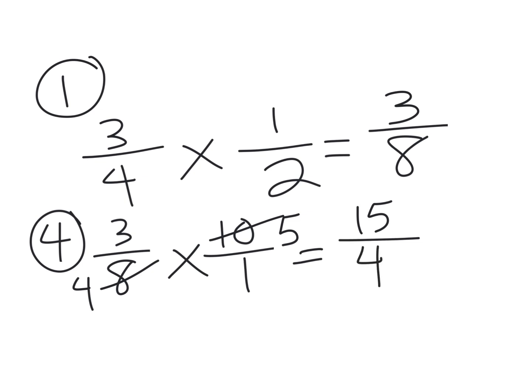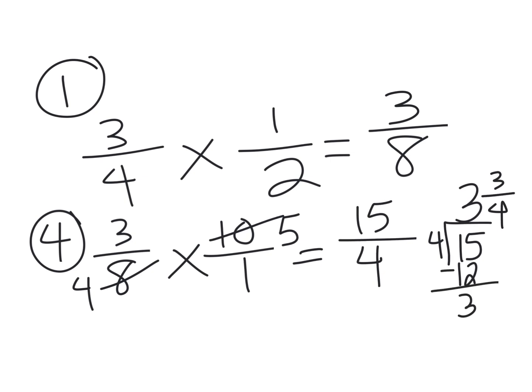For today, you can just leave it improper. That's totally fine. You will definitely need to know how to get a mixed number. So we can leave it improper, that's fine for today, or we can go in and find the mixed number. 4 will go into 15 3 times with a remainder of 3. And the denominator stays the same at 4. So my answer would be 3 3/4, or 15 over 4. Either one is good there.